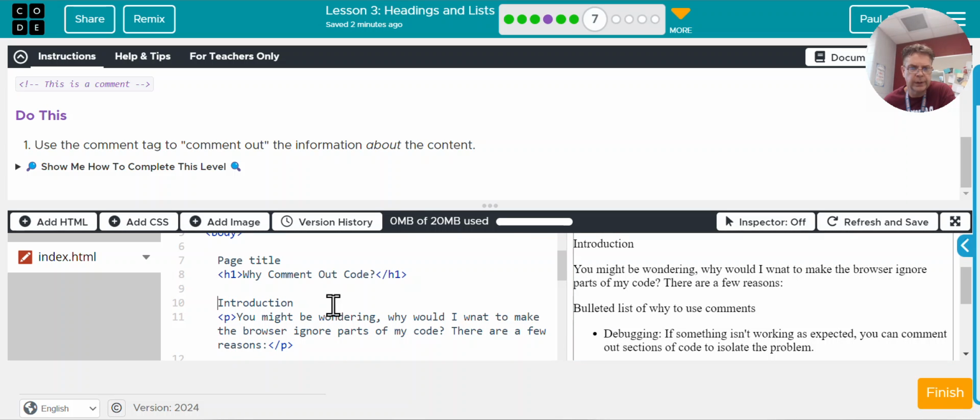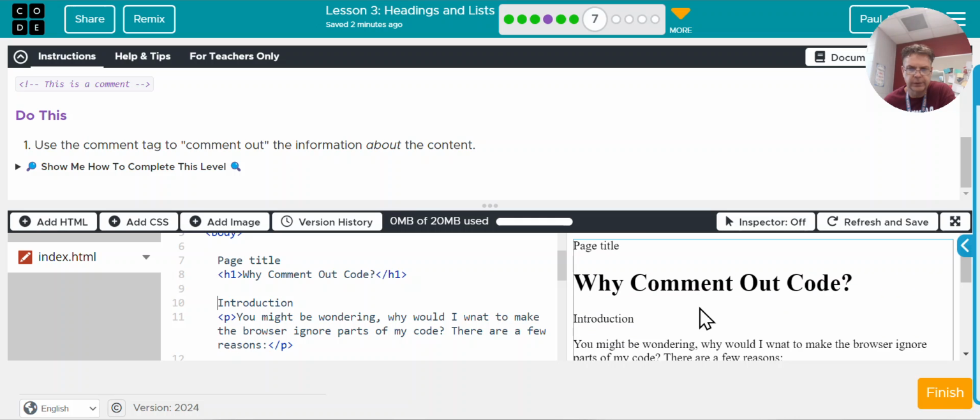Okay, so the word introduction. If you take a look right here, this word introduction is not a header, and it is not in a paragraph. So this word is just hanging out there in the wind. If it's hanging out there in the wind, we're going to want to get rid of it, and we're going to do that by opening our bracket, exclamation point, dash dash.